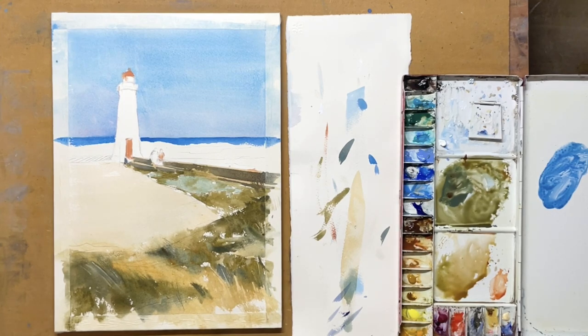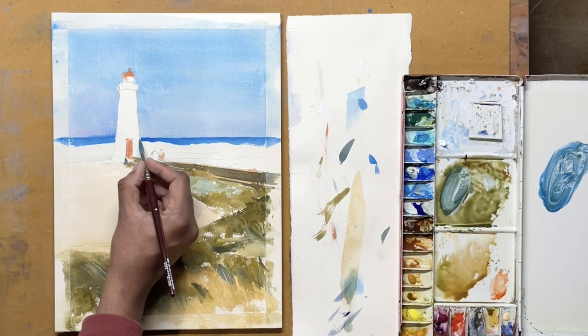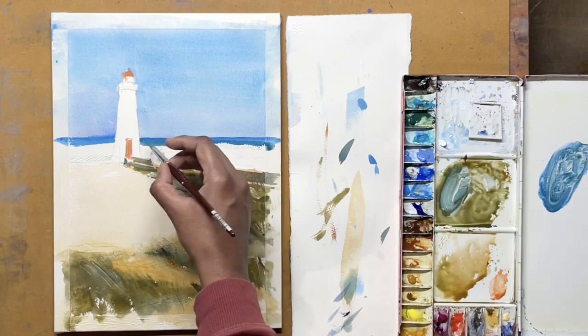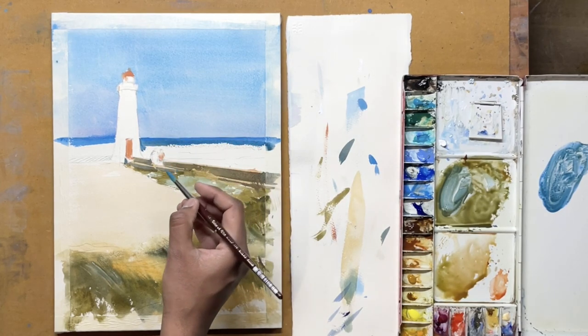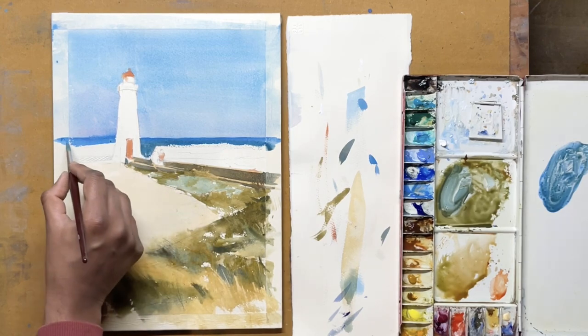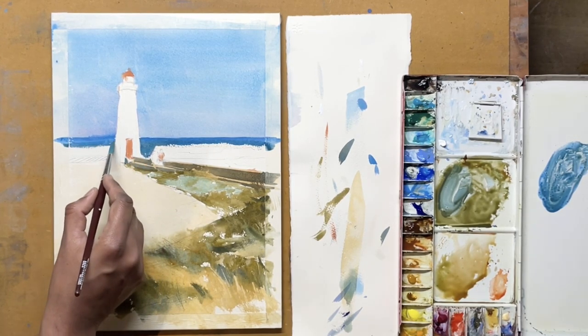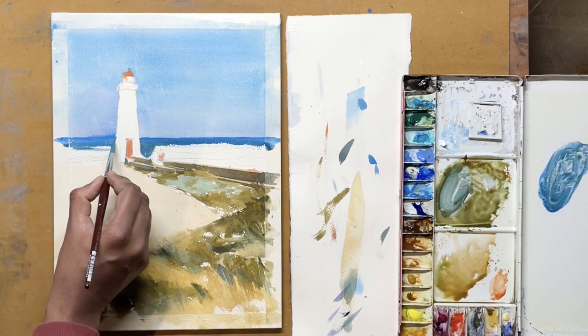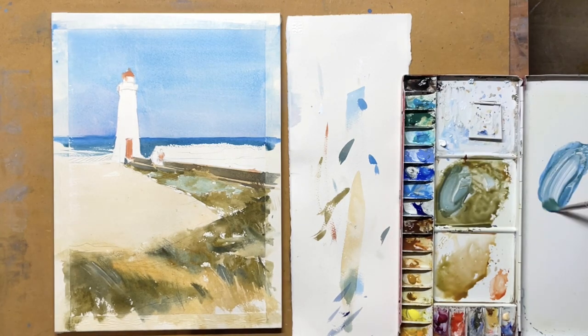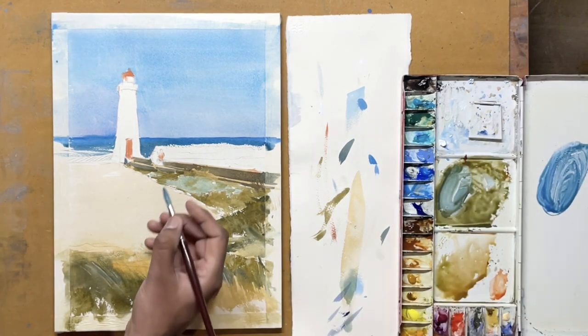I'm just trying to leave a few white marks for the waves, and I also need to cut around the heads of the figures. So those are the things that I'm aware of, and of course I need to cut around the lighthouse as well. And I'm taking as much time as possible and trying to get this shape correctly put in.